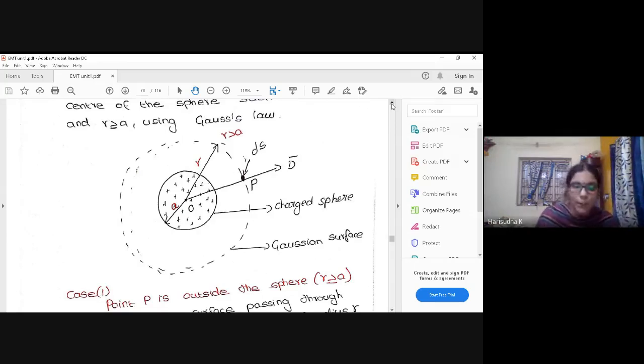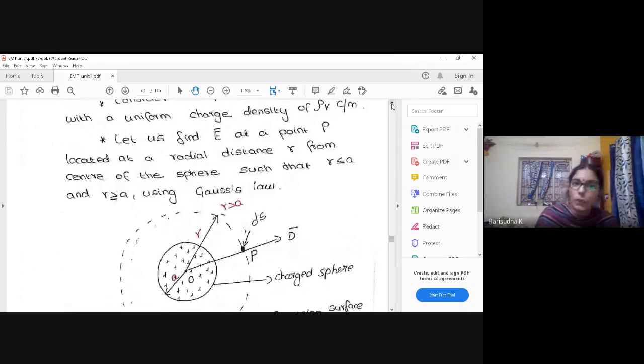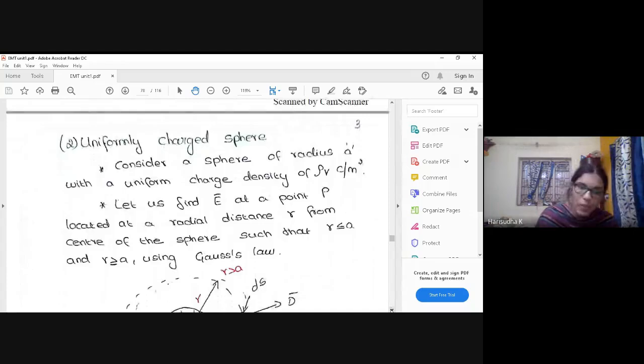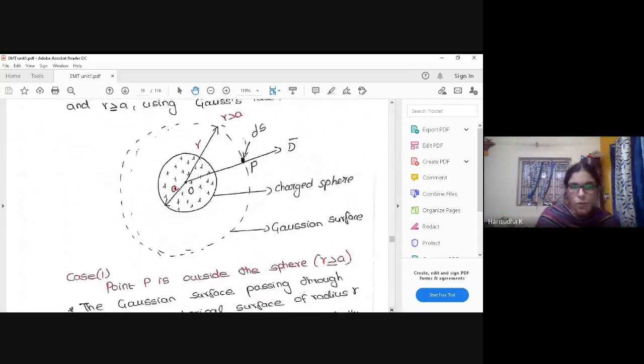I mean, for the application of Gauss law for a uniformly charged sphere, we should know the spherical coordinate system to carry over this equation. In this application, here we have taken a sphere, that is the inside sphere. Please follow my cursor. This is my inner sphere, and I have taken an outer sphere. My outer sphere is regarded as the Gaussian surface. This is the center for both the spheres.